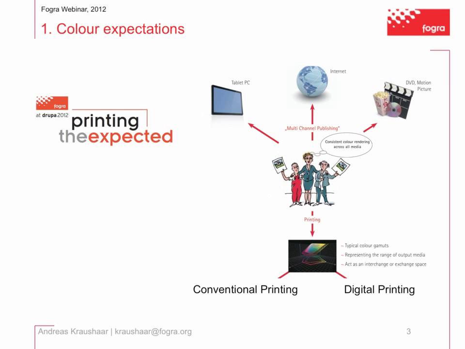And that is kind of what we see here at FOCRA, that there are different levels and different types of use cases and ways of viewing printed images and printed matter, and therefore we must reflect that. And this is the way I summarize the whole webinar and the whole concept here with the term printing the expected. That means understand the expectation and then as a service provider try to meet that expectation. But you will see and you will know better than we do mostly that those expectations vary across customers.